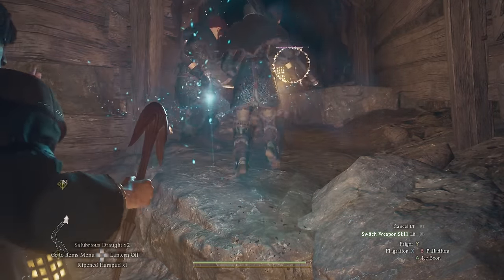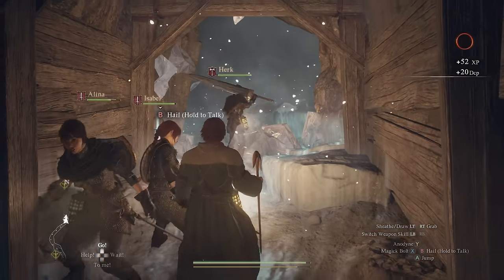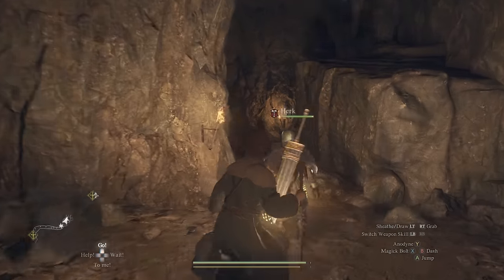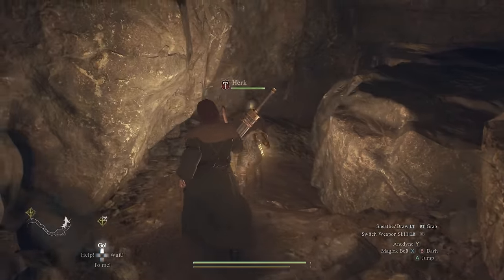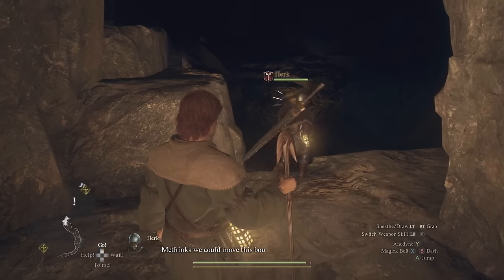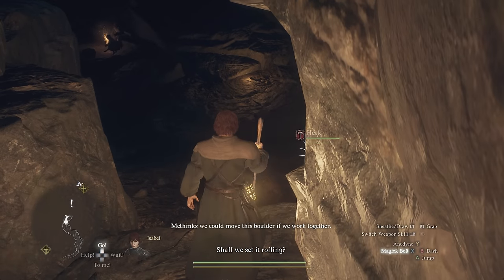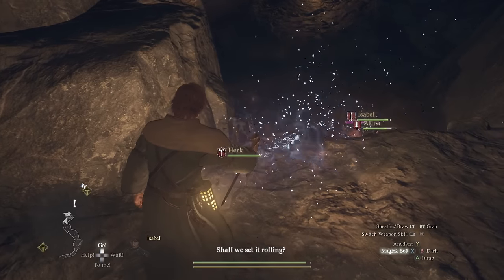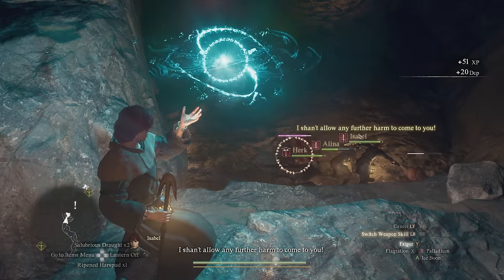Ice. In a cave? What's going wrong? Splat against the ceiling. Whoops. Methinks we could move this boulder if we work together. Shall we set it rolling? There's a fair amount of goblins here. I can count three at least. It's quite a big area. I shan't allow any further harm to come to me.